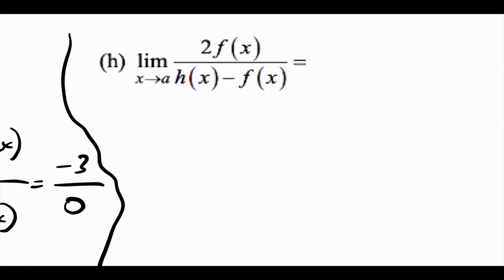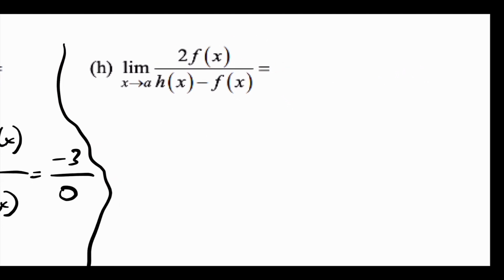Okay. So first of all, we have a fraction, right? It's a fraction. Okay, we got a quotient. On top, it's 2 times f of x. So 2 times whatever f of x is. Okay, I can do that, no problem. On the bottom, all you're doing is subtracting, right? So the first thing I'm going to do is rewrite it so that I know what I'm doing.